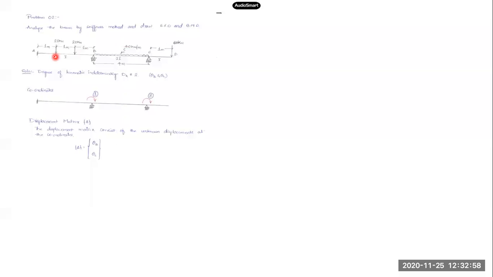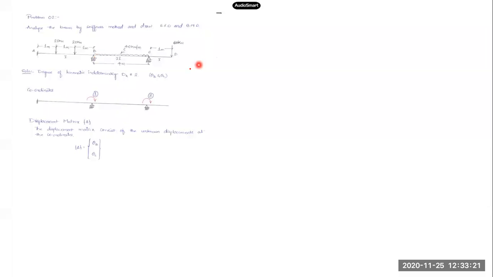Okay, so the loading are here, what are shown. So it is a two-span continuous beam with the overhang portion over here, CD of 1 meter. And we have these two concentrated loads on span AB, and on span BC, there's a UDL over there for a length of 4 meters.